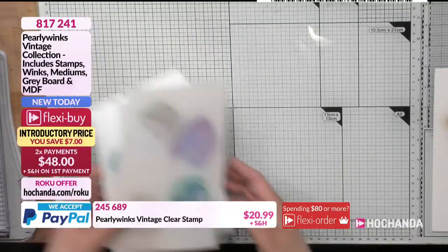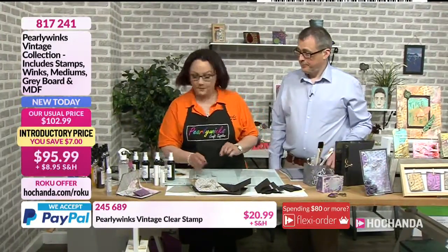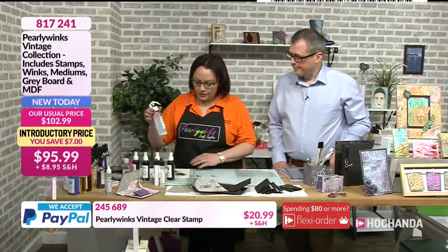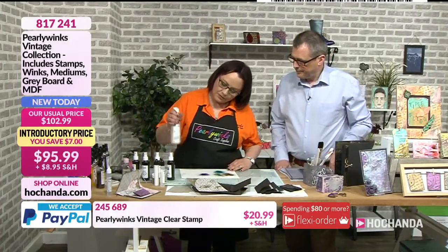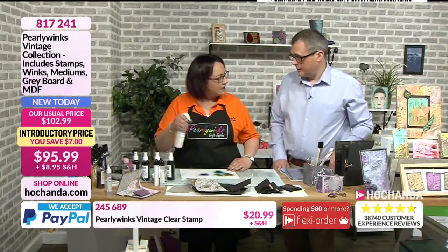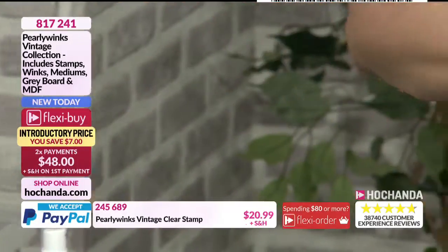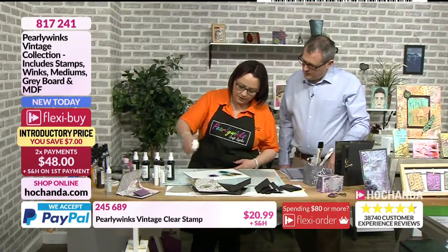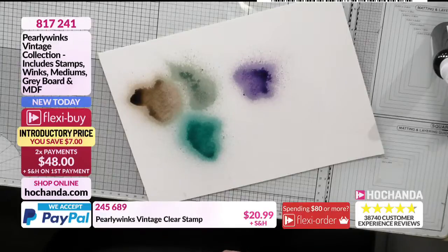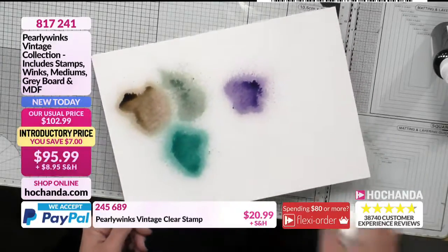So that's the colours that you get with it, and then obviously you've got the stamp, and you've also got the pure pearl. This is one with a mica in. This is really popular. This pure pearl is like making anything pearlescent. It gives a really good effect. What we just say is with these big trigger sprays, waft it like that. You need to take the safety cap off first, because that always helps. And just give it a spray across.